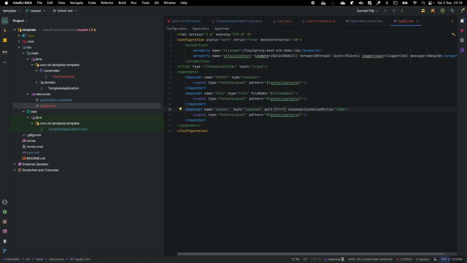These are my appenders, but this is not going to be an appender. This is going to be my socket details, where I have provided my socket information. So the first two are the appenders. One is a file appender, and the second one is a console one, and the third one is a socket connection, where I'm going to connect to the Logstash on a port of 999.